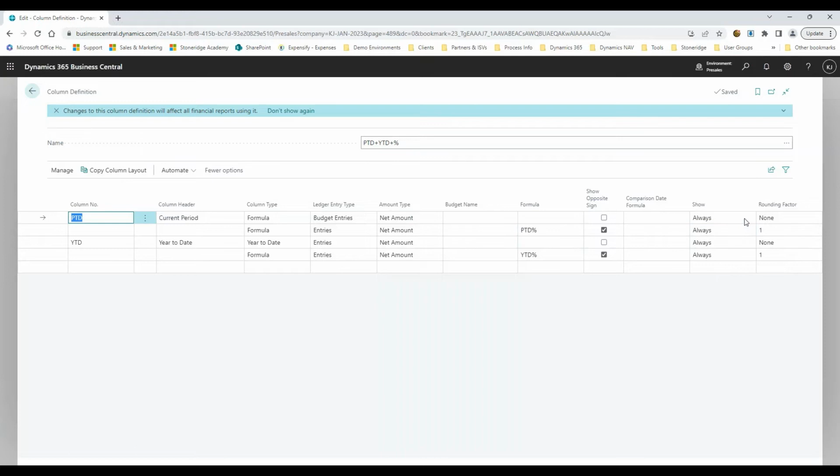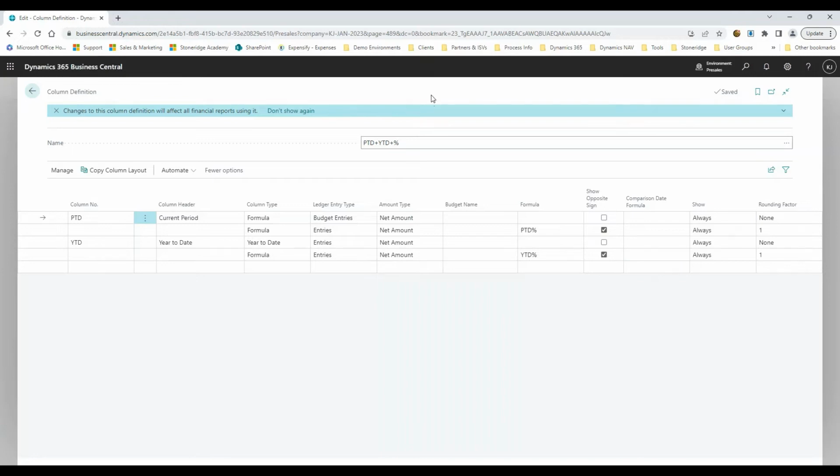So you have different options in here, like, do I want to show this? Maybe only when there's a value there or something. It's one that's really common. Just to point out, you can do formulas like this. I can also do comparison date formulas.